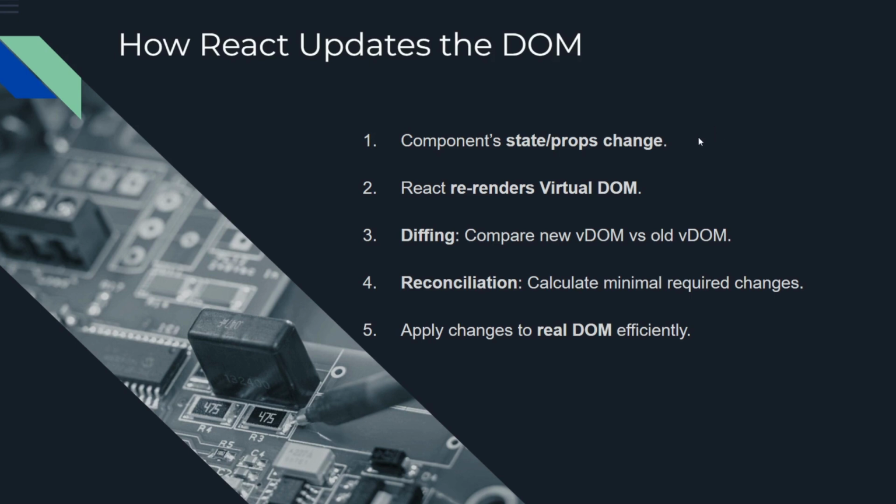And suppose there is a component in which a prop is changing. At that time it will not recreate or re-render the full React project again. It will only make the change in that particular component in which the prop is passed. So whenever state or prop changes, only that particular part will be updated in the virtual DOM and in the real DOM also. React re-renders the virtual DOM. It only re-renders the virtual DOM, not the real DOM.